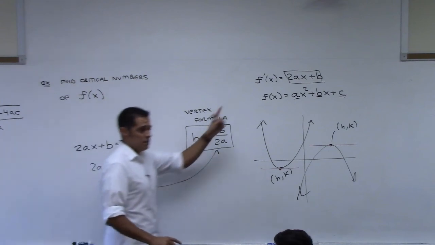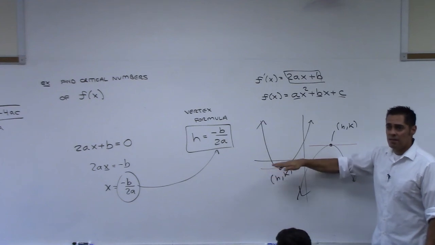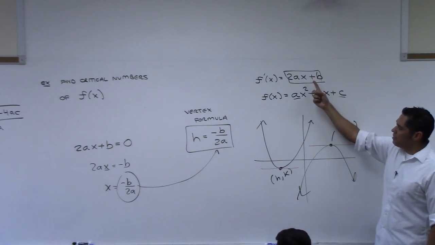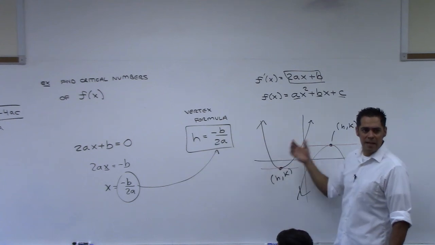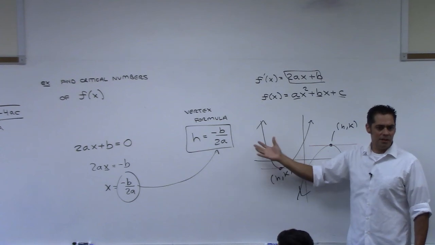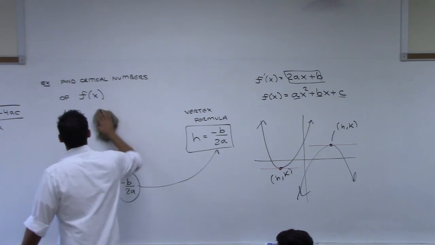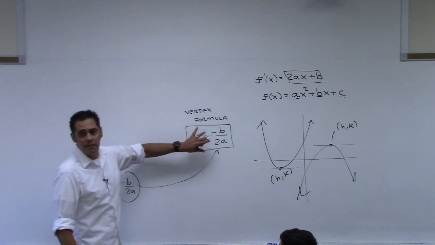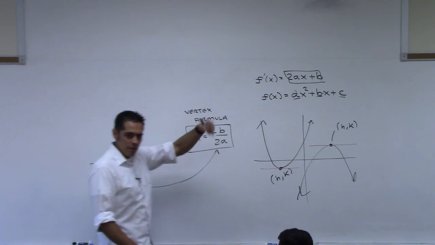If you have a parabola, you're guaranteed to have a point that's either the lowest or the highest, and that will always be where the derivative is 0. So if you take the derivative and set it equal to 0, you will get that the x coordinate must always be negative b over 2a. That's the formula we give you in 1324. We say, here's the formula, but we don't tell you where it comes from. That's just a side piece of information. This will work for any quadratic. If someone gives you a quadratic with numbers, you can figure out where that vertex is.